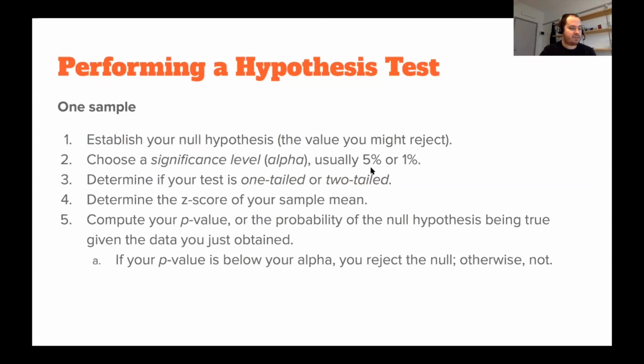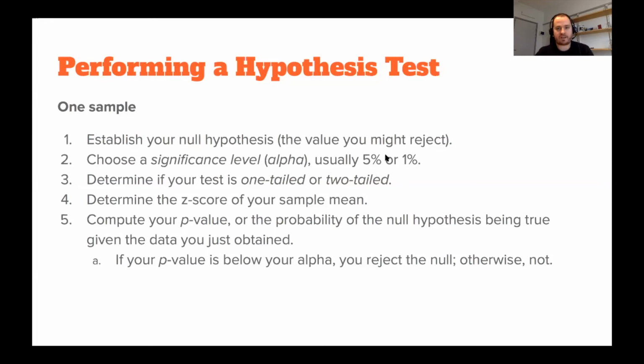If you don't have any kind of previous knowledge, you just assume it's 5% and just use 5%, because 5% basically means, look, I am ready to reject my null hypothesis if the probability is less than 5%. Remember that the significance level determines how small the probability has to be in order to reject your null hypothesis, right? So if you say 5%, then that means I am ready to reject my null hypothesis if the probability that it actually happens is less than 5%.